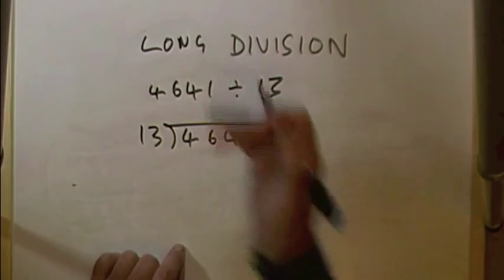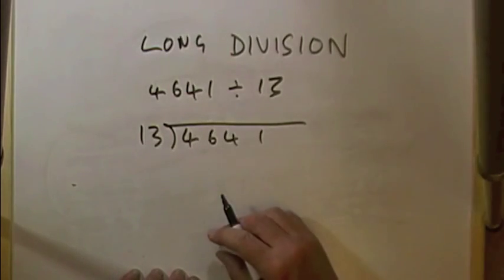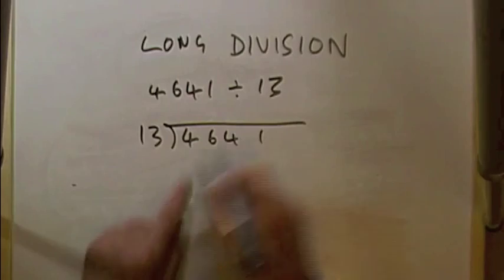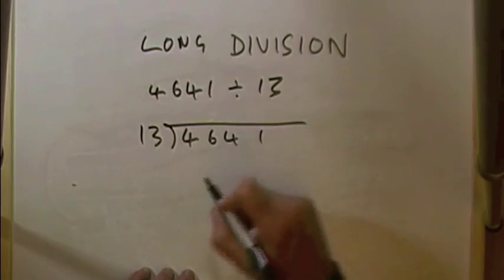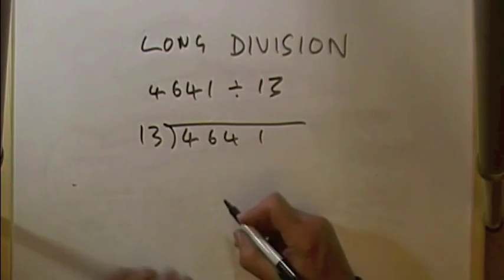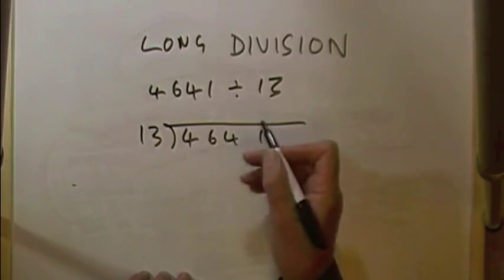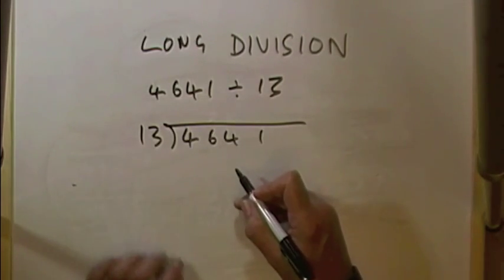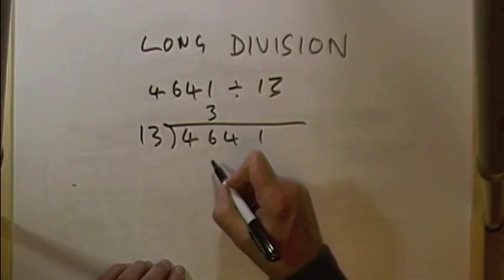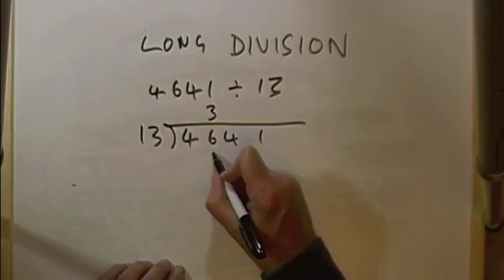I'm going to start at the 10s, and it's just a guess to begin with, because I don't know my 13 times table. If you knew a 13 times table, you could just rattle through that. If you're not sure, you'd have to try and figure it out. It's not so good. It's better when they're close to 10s. 13, you think 13 into 46. Can't be that many. It's roughly 12. It could be 3, it could be 4. I'll try the 3, but I'll multiply it out and find out.